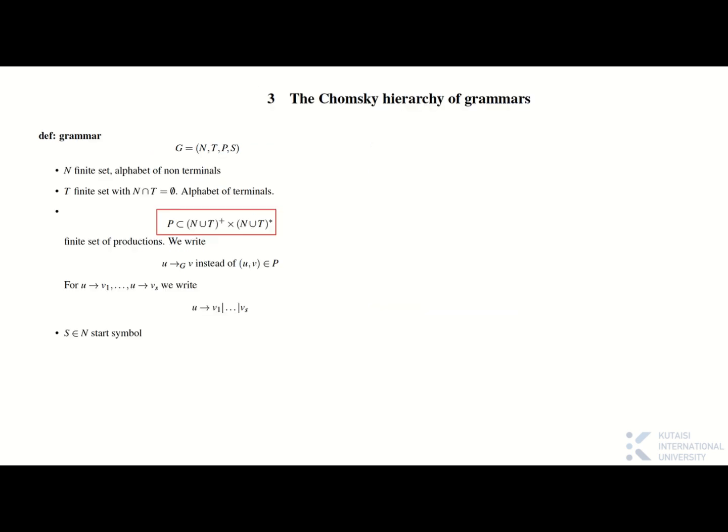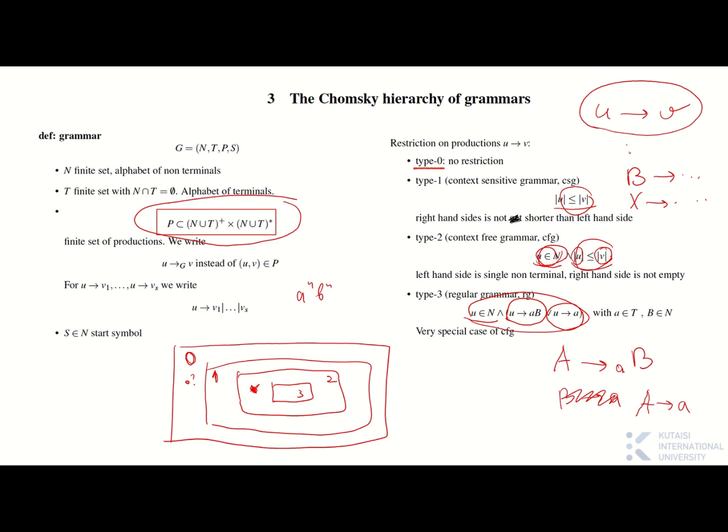So what we just proved then is that if you trust me that type 3 is the same as regular and type 2 is context-free, we just proved that there is a guy here, namely this language a^n b^n, that is not regular but is context-free. And then you can prove that there is something here, and there's a whole different world to prove that something is here. This is what Alan Turing did.